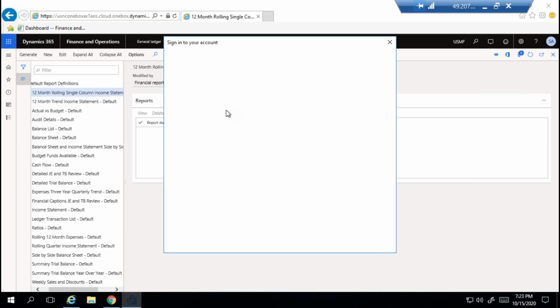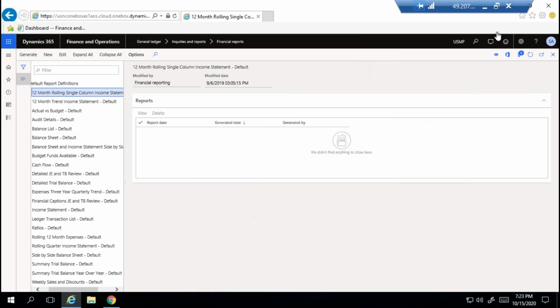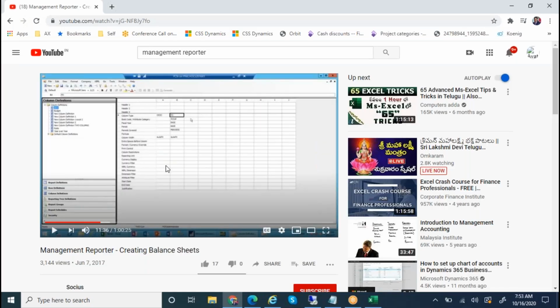You need to have a username and password. Currently, I don't have that username and password. Because this is handled by that guy, I need to check with him for the permissions. If I get permission, I will show you. I will explain to you on Monday. Otherwise, I cannot help you on this one. If anyone has an environment, I can help you.